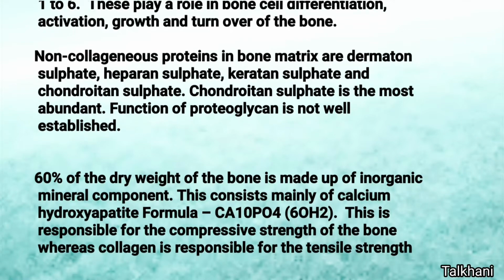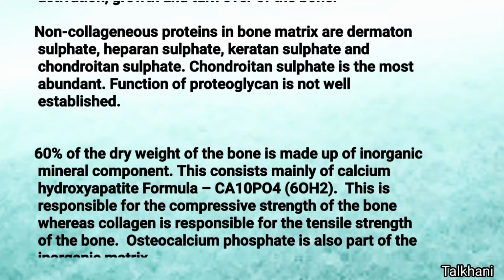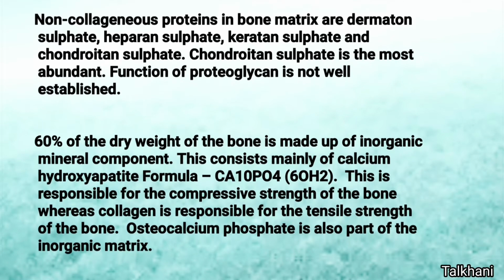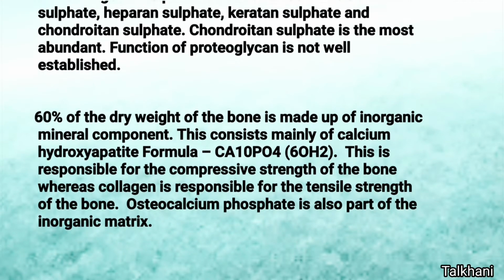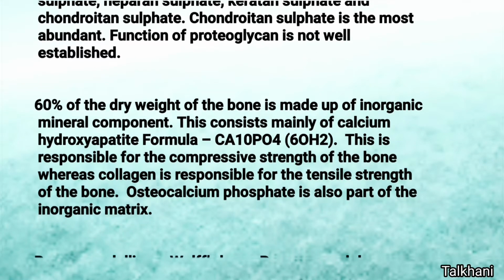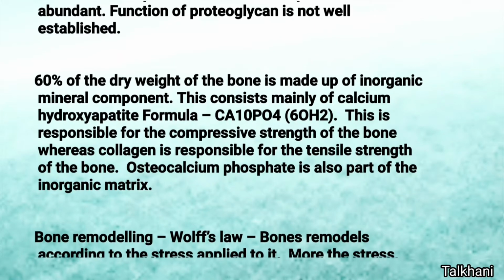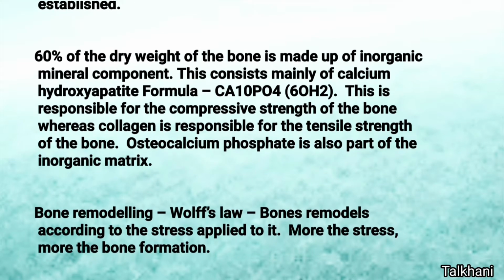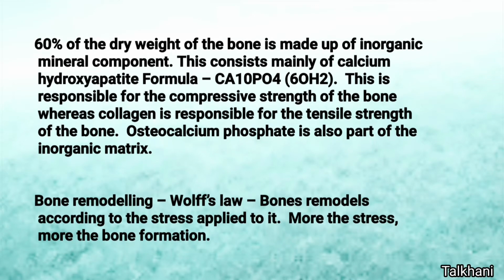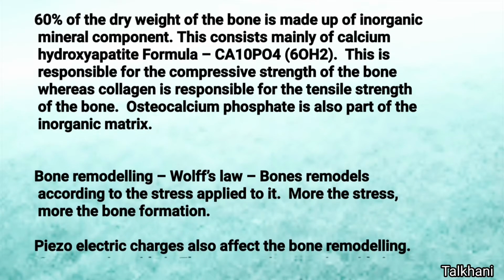What about the 60% dry weight inorganic mineral component of the bone? This consists mainly of calcium hydroxyapatite. Formula is Ca10(PO4)6(OH)2. Calcium hydroxyapatite is responsible for compressive strength of the bone, whereas collagen is responsible for the tensile strength of the bone. Octacalcium phosphate is also part of this inorganic matrix.